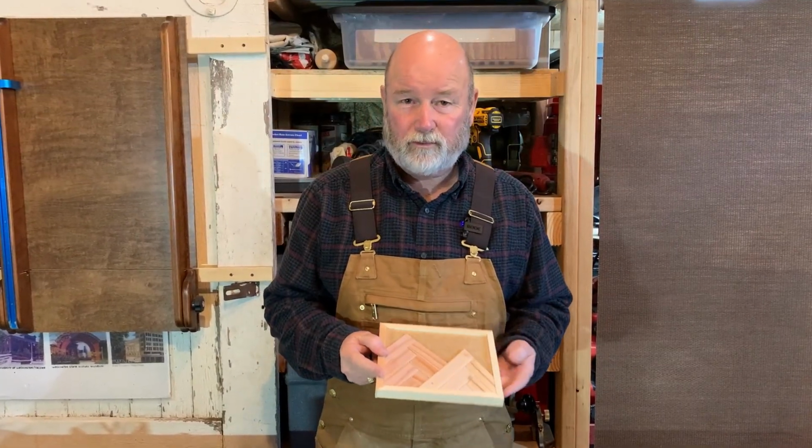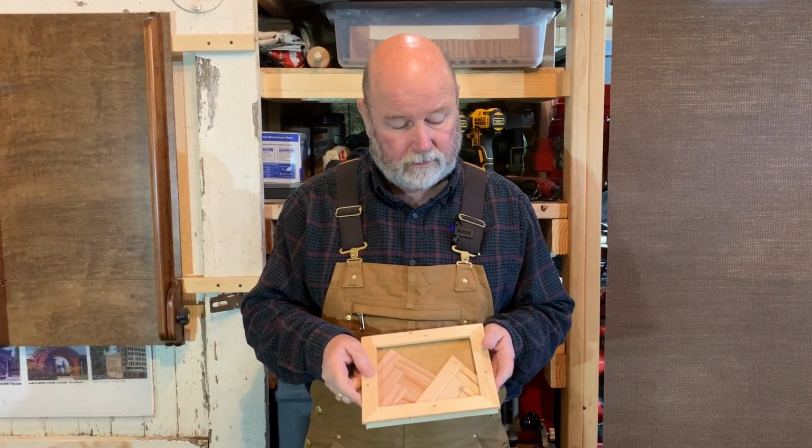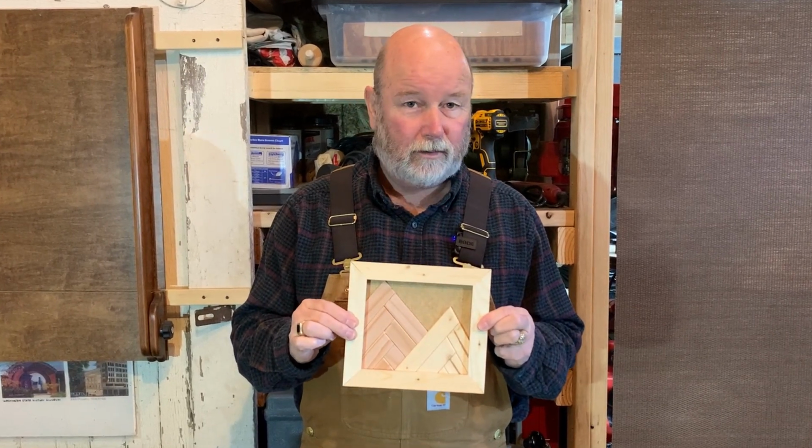Okay, I've removed the tape from the project and from the frame, and just by placing one over the other, you can see how the project will turn out. Well, the next step is to actually apply the finish before we glue the frame on.